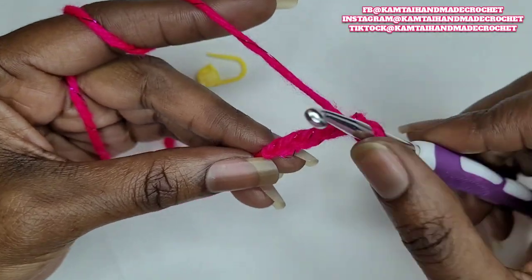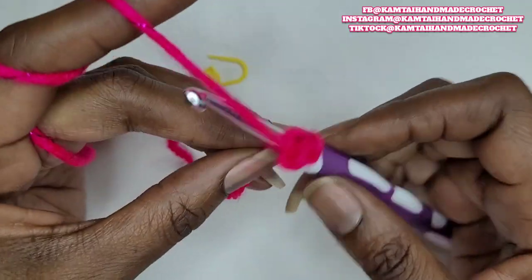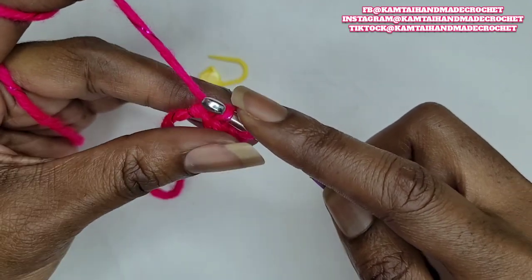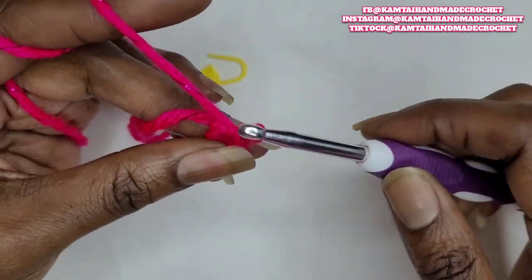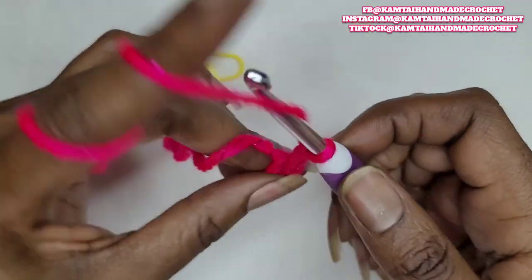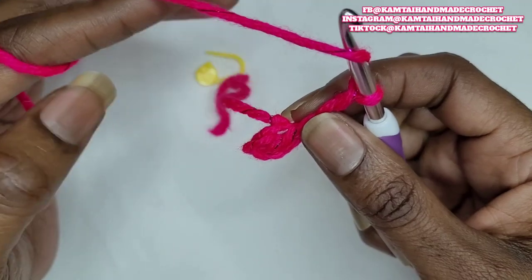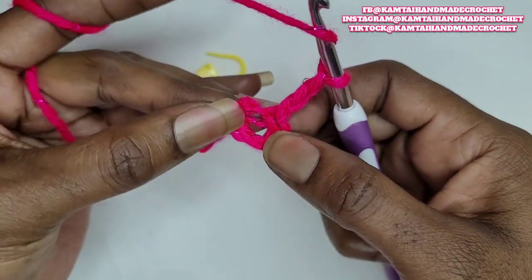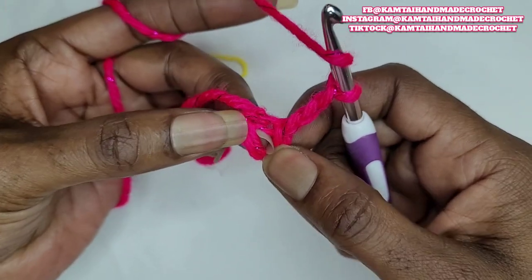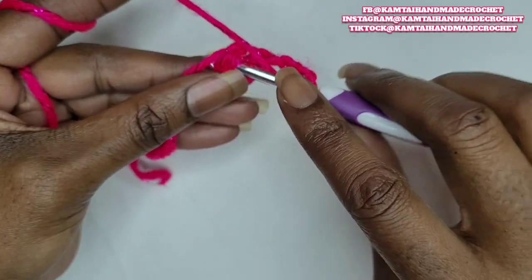Now go ahead back into that first stitch with your hook. Yarn over, pull up a loop, and slip stitch here. Once you slip stitch, go ahead and chain 3. Now we're going to go back into that circle there that we just made. Make sure you're crocheting in your tail. And just put 2 double crochets into this space.